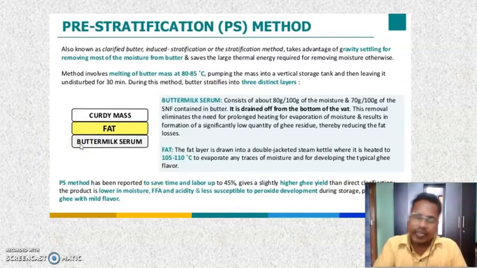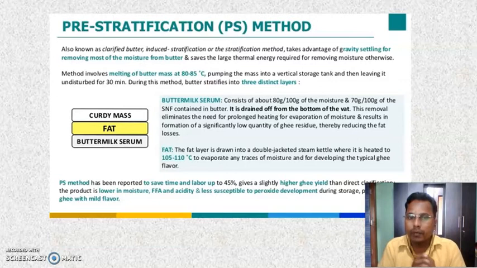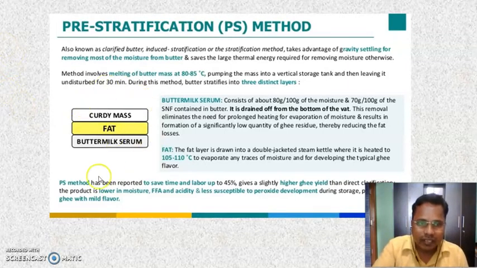When the butter is taken into a ghee boiler and allowed to boil, when it starts to boil, the heating is stopped, or just an 80 degrees Celsius temperature is maintained for 15 to 30 minutes. Suppose this is the ghee boiler into which we have taken the butter for the preparation of ghee, and it is heated, melted, and the temperature is maintained at 80 degrees Celsius.